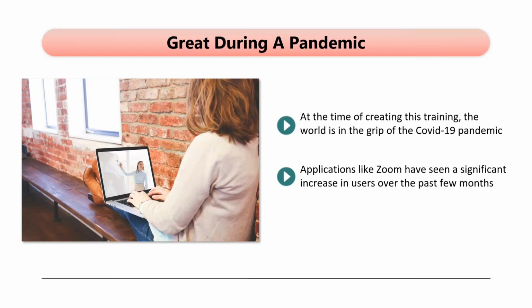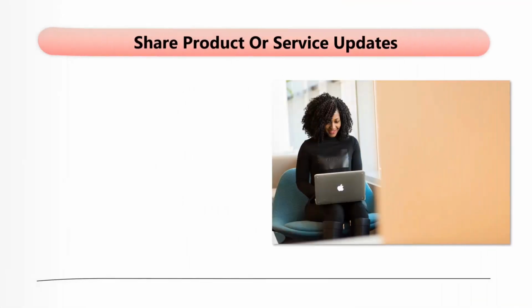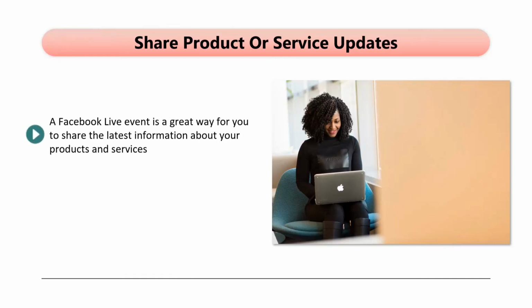After the pandemic, we estimate that the demand for online events will remain strong, so the time to get started is right now. Share product or service updates. A Facebook Live event is a great way for you to share the latest information about your products and services. Do you have a new product or service? Have you made enhancements to existing products or services? Are there any special discounts that you're offering right now?